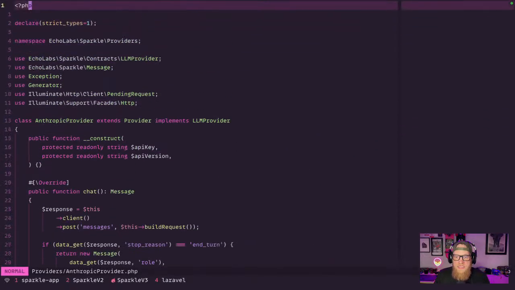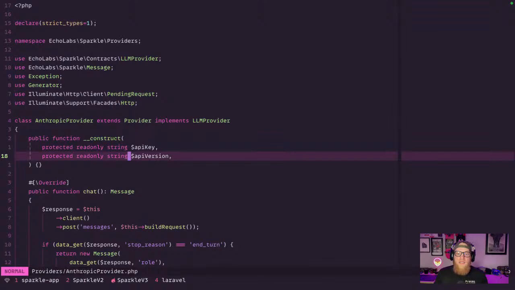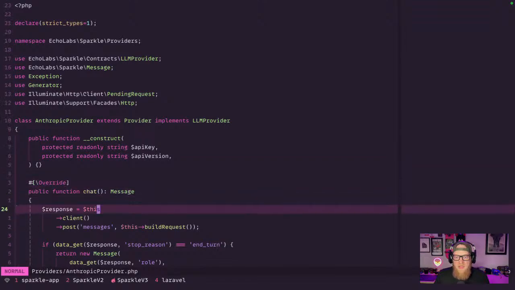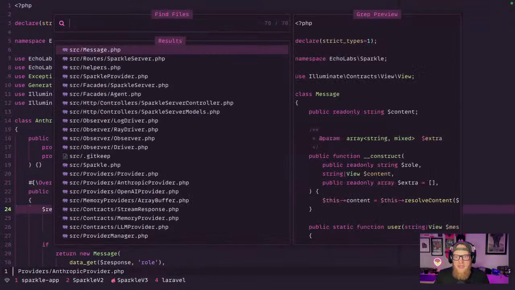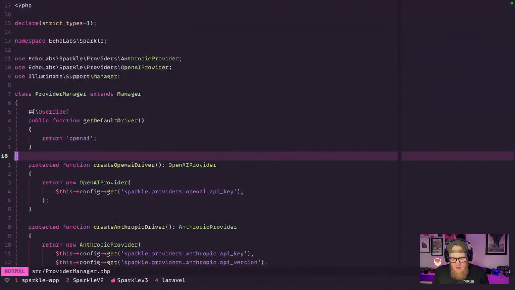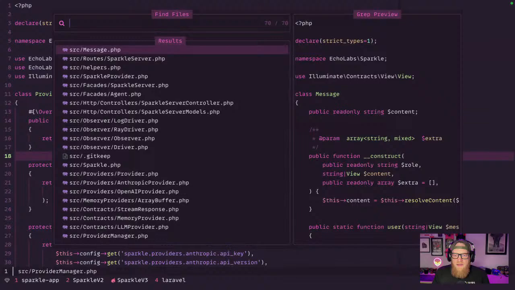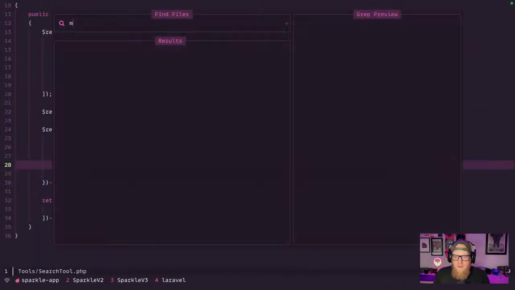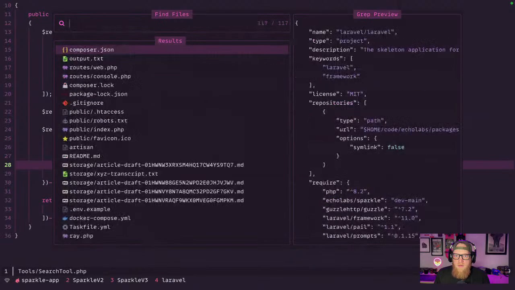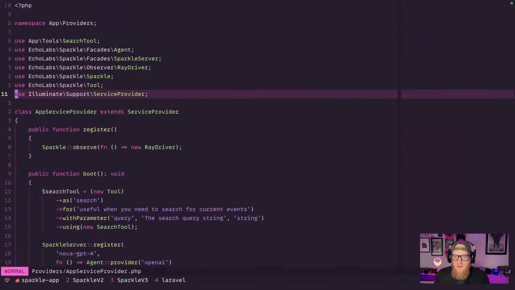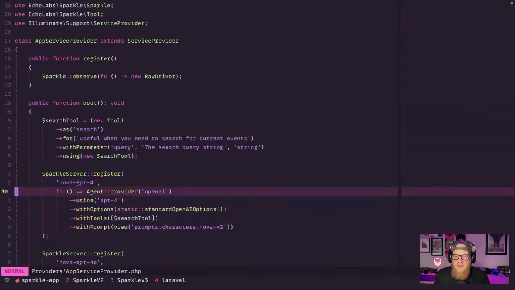All right, so let's go take a look and decide what we're going to do with Sparkle here. Yesterday, what we did is we drove out the Anthropic provider. The reason why this is a provider is, let's go look at the app service provider, how we define an agent.